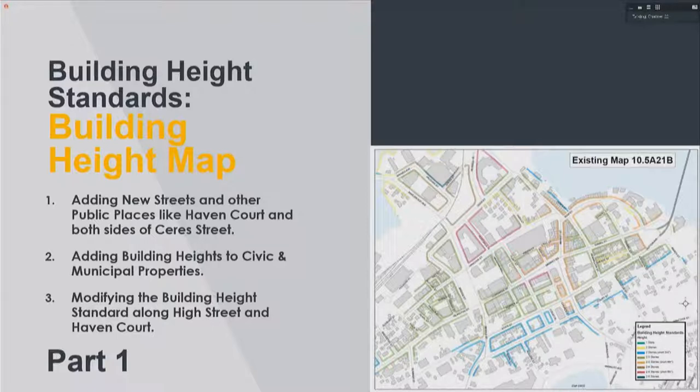And it seems like it would be helpful if the map didn't have all these gaps and had the ability to at least provide some general guardrails as to how new buildings, alterations, additions, and extensions to either municipal or civic properties would integrate themselves into the character-based zoning area. And then thirdly, the only substantive change to the map, everything's an addition, with the exception of the continued conversation about potentially modifying the building height standard on that one lot on Hanover and High Street.